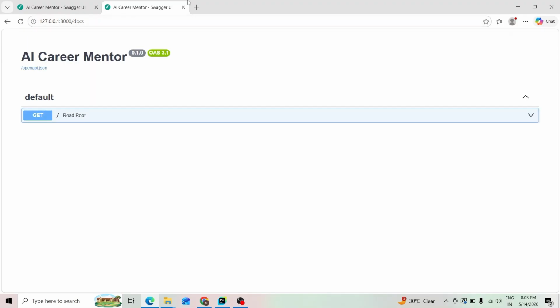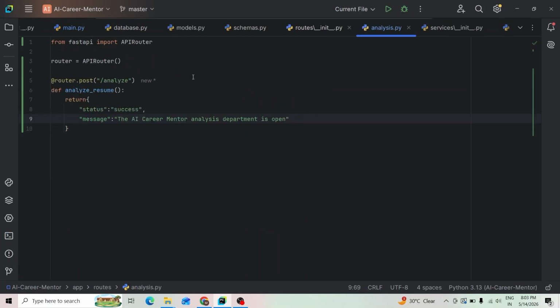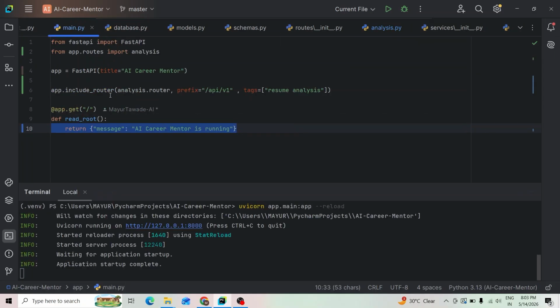Okay, still the same issue. Let me check what's wrong. Let's open the analysis file. I have given all the required paths here. Okay, this is fine. Maybe the issue is in main.py. Okay, what's the issue here?